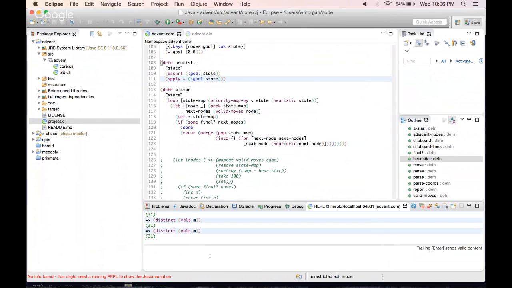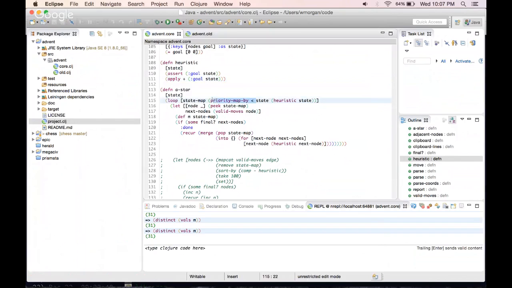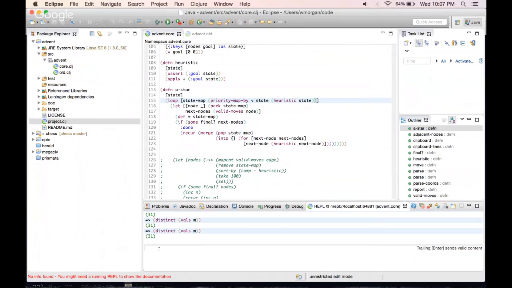Huh. I wonder if this other thing also, well, actually here, let's get the class of m just to verify. So this is a persistent priority map.